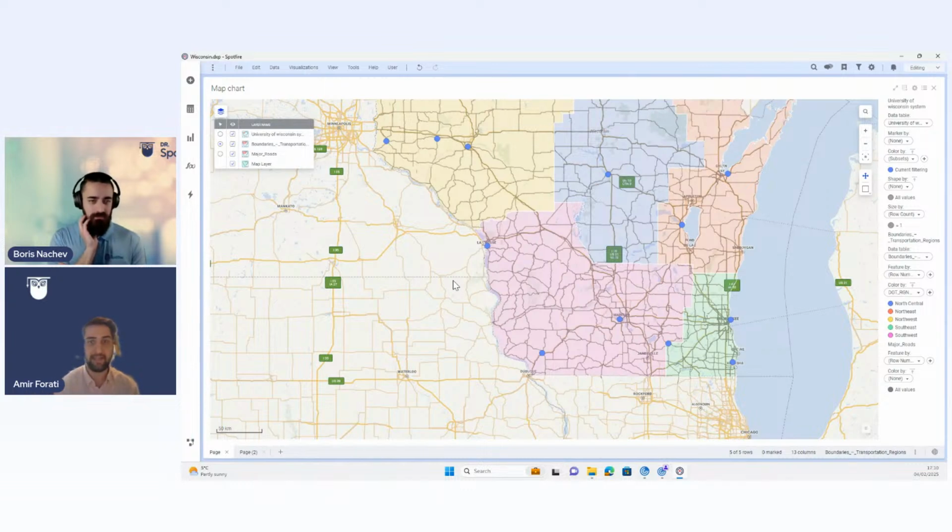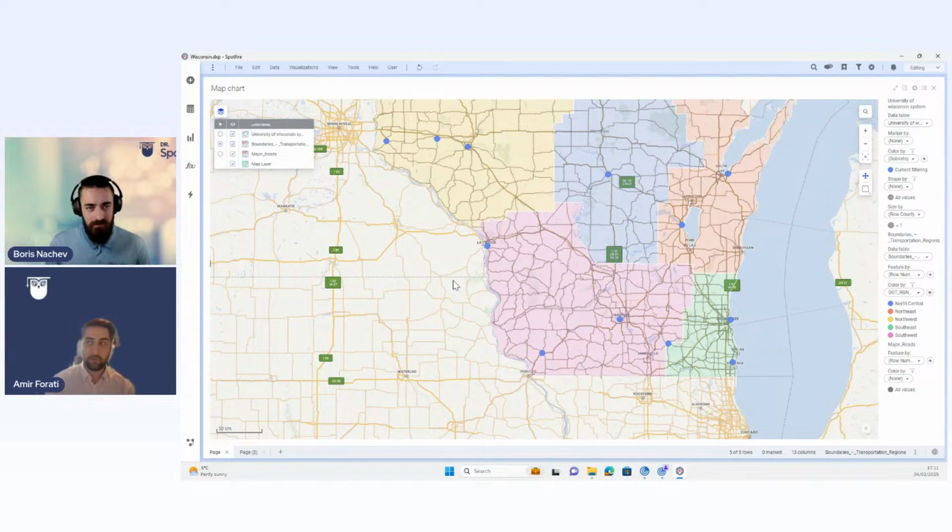So Spotfire natively supports shapefiles, which is a commercial, very well-known extension for geospatial data. Spotfire natively supports GeoJSON as well, another open source, very well-known, established extension for geospatial data.